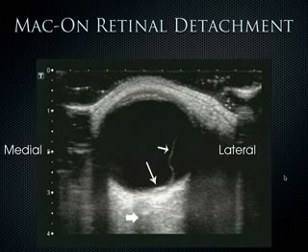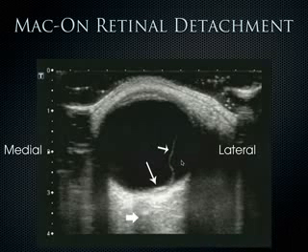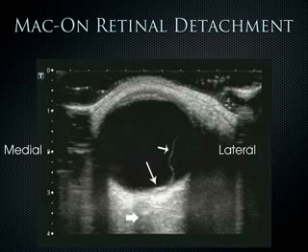This is a MAC-on retinal detachment. So again, this is lateral. This is the optic nerve sheath. This is where the macula is here, and the retina is still attached to that location. Then it abruptly comes off. And these are the ones here that you really want to get lasered down as soon as possible before this part peels off as well. And unfortunately, these are the patients that have the least amount of symptoms. Very vague symptoms in these MAC-on retinal detachments, compared to the MAC-off, who come right in because they can't see.